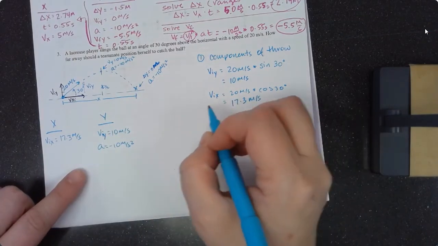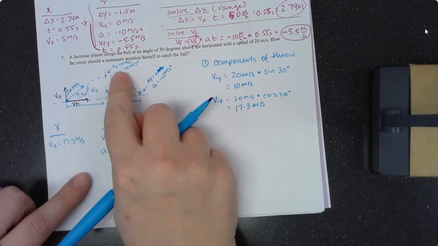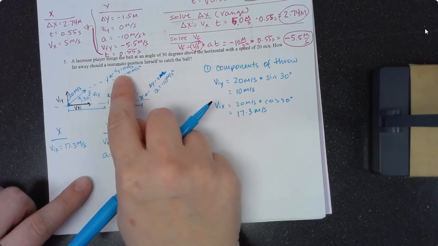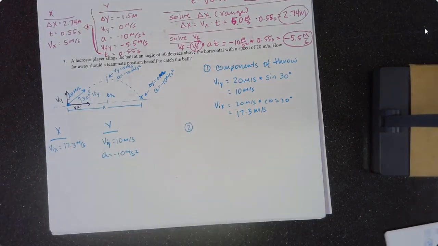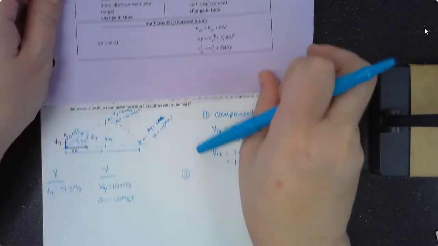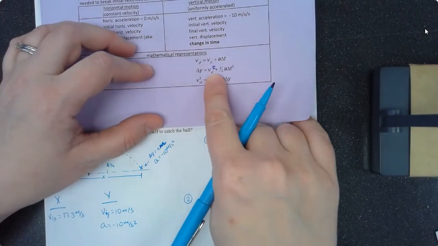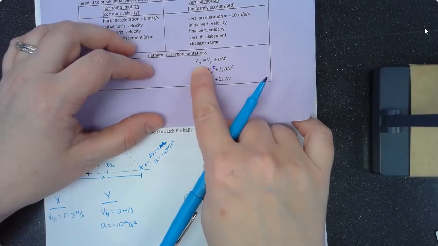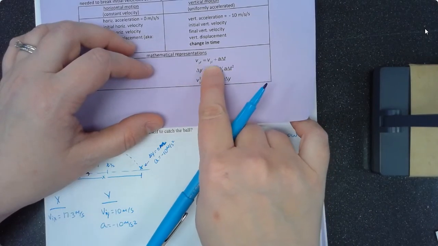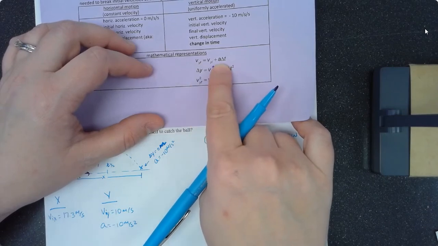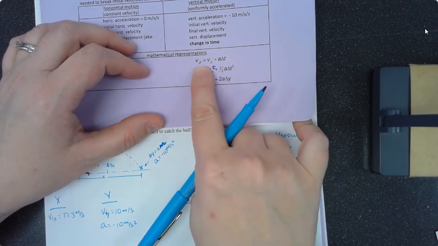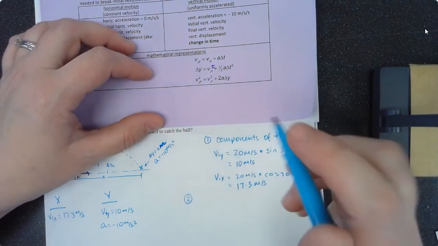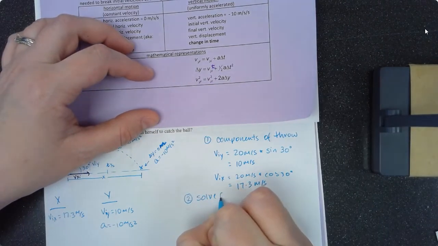So the next thing we were going to do is solve for time. I like to use this one. And the reason that I like to use this one is because I can avoid using a quadratic. I am less likely to forget to do a square root or something. Because what I know at that point is 2 velocities, my initial and final velocity. I always know acceleration, then I can solve for time. And that's relatively straightforward, especially when my initial velocity is 0, which isn't the case here. But the second thing I'm going to do is solve for time.